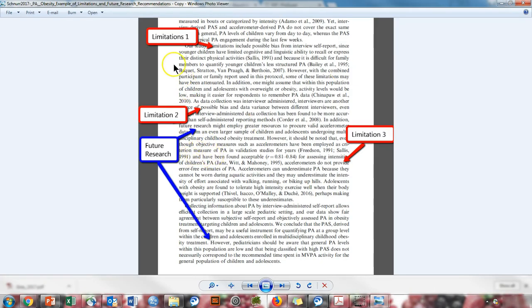And basically, I used Jing to identify a limitation in the study. And so I found 3 limitations in this study. And then I also found 2 future research recommendations as well. So this is found in your discussion section. And again, this is key to help you build rationale of why you should conduct your study.